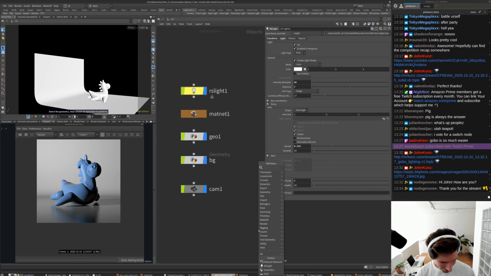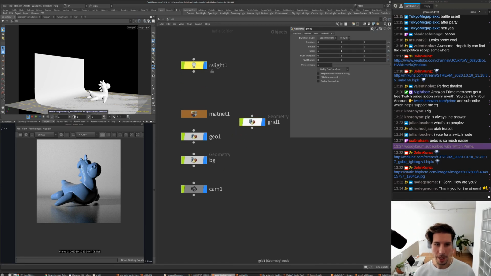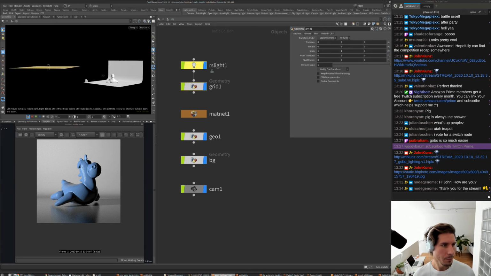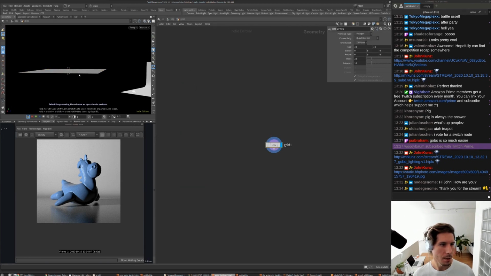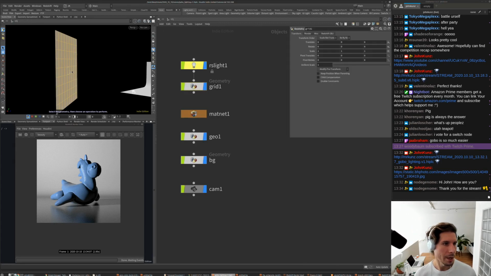Yes, of course. So I could just do a grid here. I think to attach a grid to a light, you can just connect it like that, and then you're kind of parenting it. You can see it's attached there. It's in the same position. And then if you just do XY plane, it will be oriented along the light.